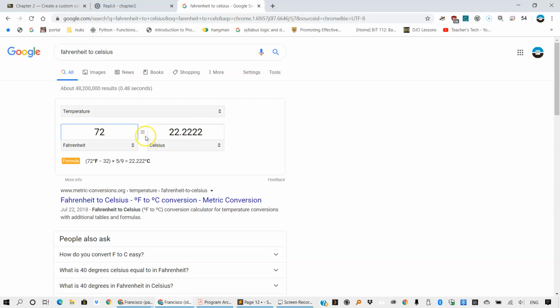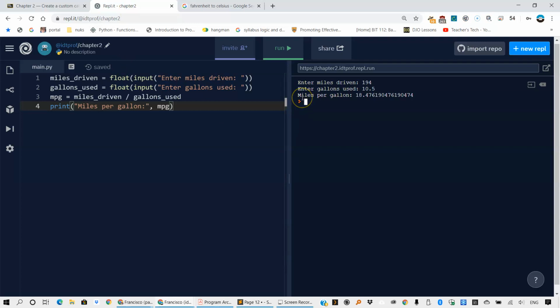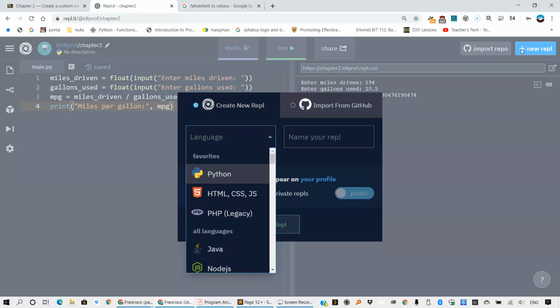What I'm looking for on this page is the formula. It's right here. It's telling me that it's calculating 72 by subtracting 32 from the original number and then multiplying by 5/9. I'm going to go back into my repl.it, where I'm still running the miles driven, and I need to do a new repl, so I'll click on the button on the top left.